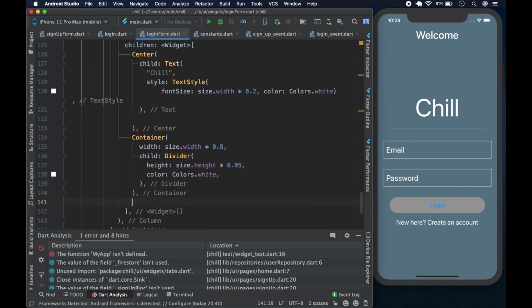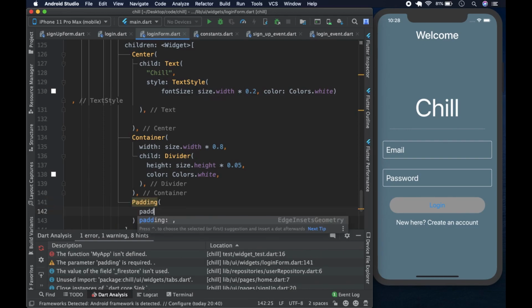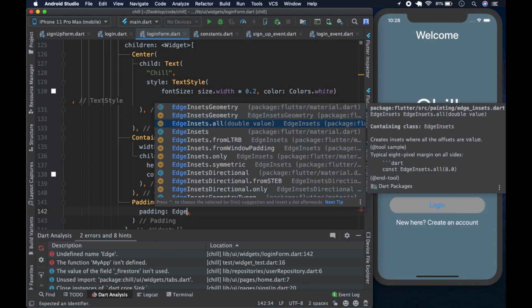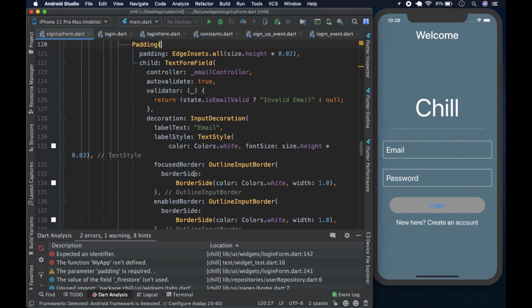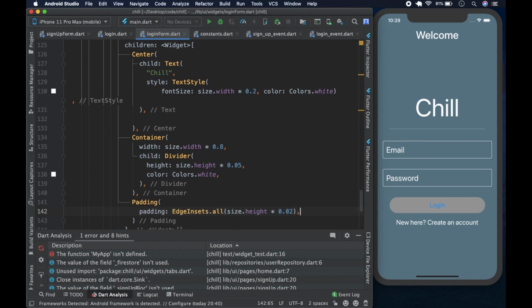Let's just get a padding like so, and here we could have padding EdgeInsets.all. Basically we could just copy this value. It seems the same. Okay, like so. Get rid of this and put that. So we have the padding, and after that we have the text form field.